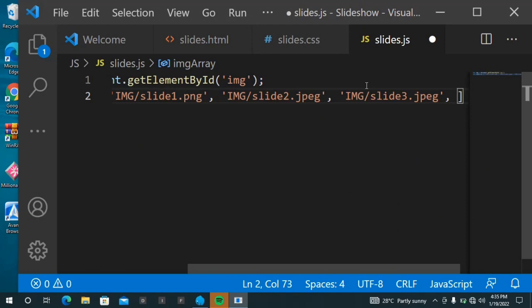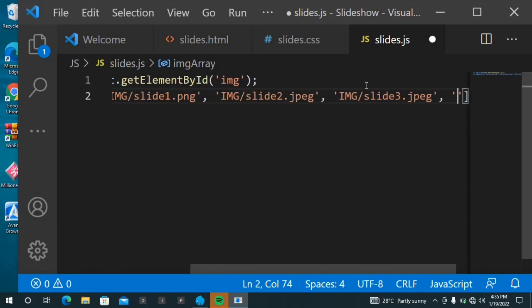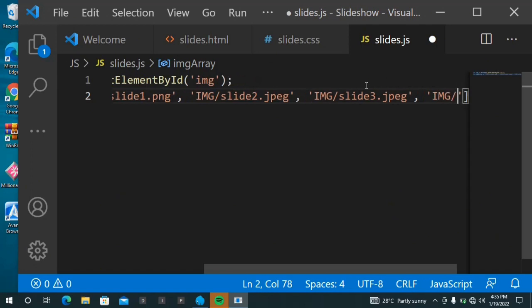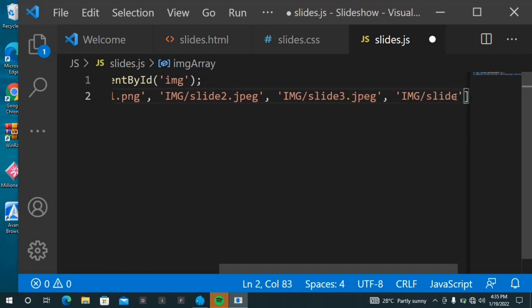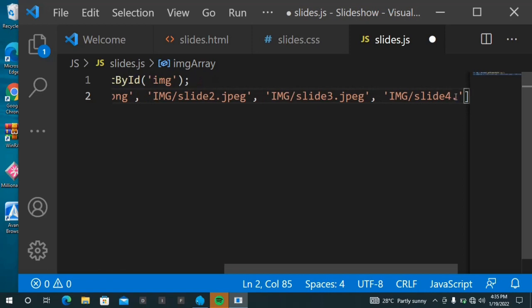Then I also have another one here, img also. You are wondering why I didn't put dot slash. I know it's almost the same thing, so it's still going to give us the same, so far they are inside the same folder. So img slash, it's just like when you put www dot in front of a website link, and when you don't put it and you just say the site.com, it's still going to lead you to that website. So slide 4.jpeg.